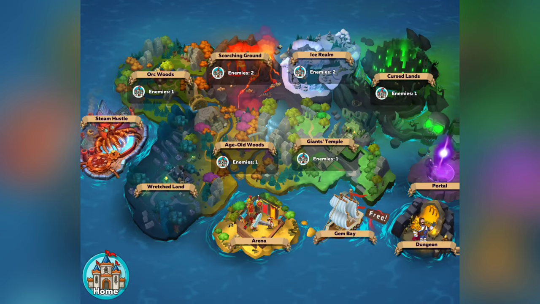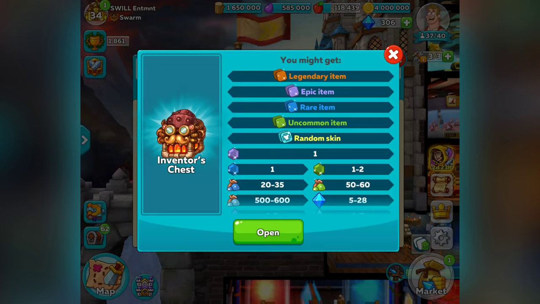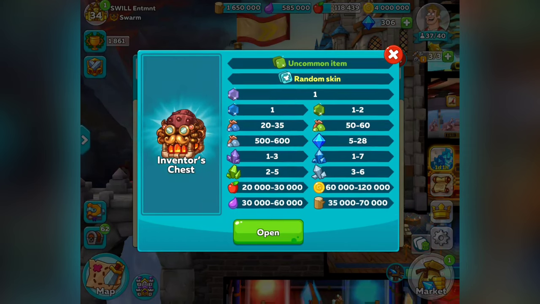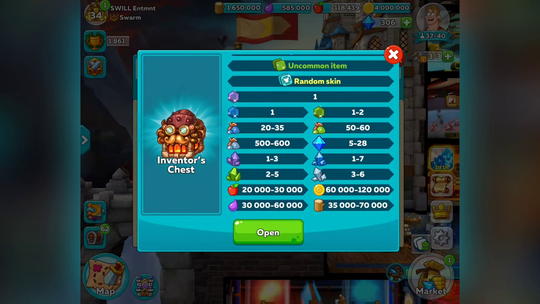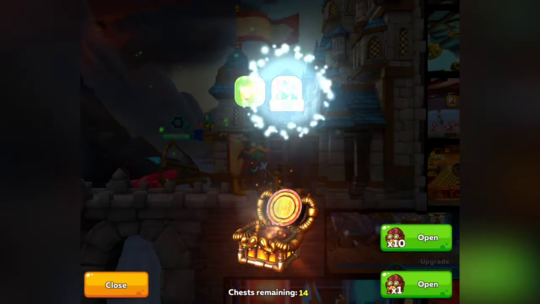It's not bad. And, of course, I have like a ton of chests here, guys, unopened. Not because I'm lazy to open them. Some of them, I'm not at the town hall that I need or the throne room that I need to be to open them. All right, so we got these chests here that you get for each little node that you complete. You have a chance to get a legendary item, epic item, rare item, uncommon item, and a random skin, and a bunch of these other little doodads right here as far as resources go. So we can open these things up. Let's see if we get something pretty good here, guys. Let's open, and cross your fingers.